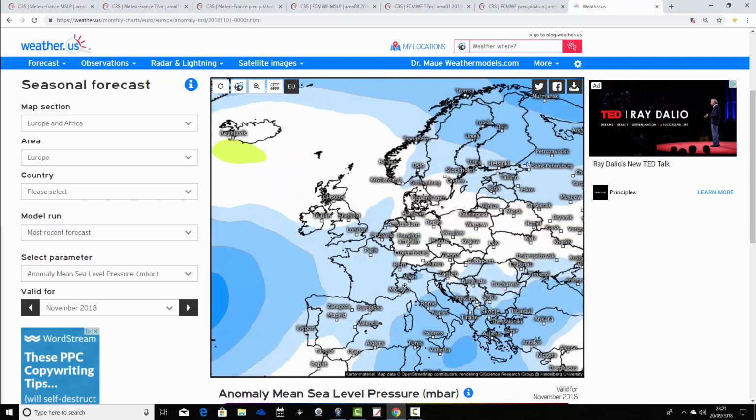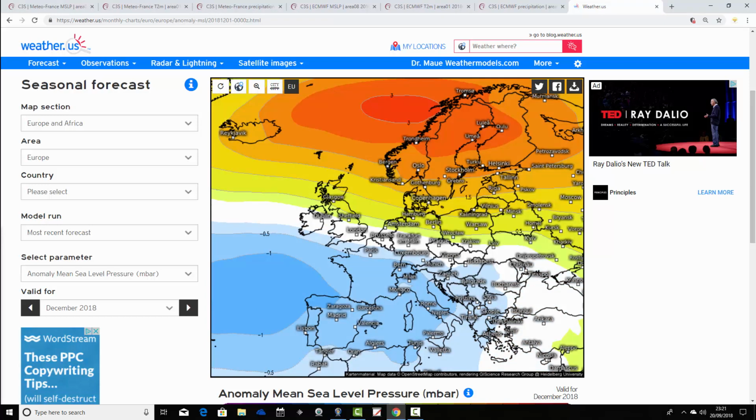Let's go through to November, and very different in November. Heights are really lowering. It does show that we have some sort of high pressure close to Iceland. We've got low pressure down there, so it hints at the NAO being a little bit negative. But also got low pressure up here. So not a particularly cold pattern, although there could be some changeable conditions perhaps at times, but it does look quite unsettled in November.